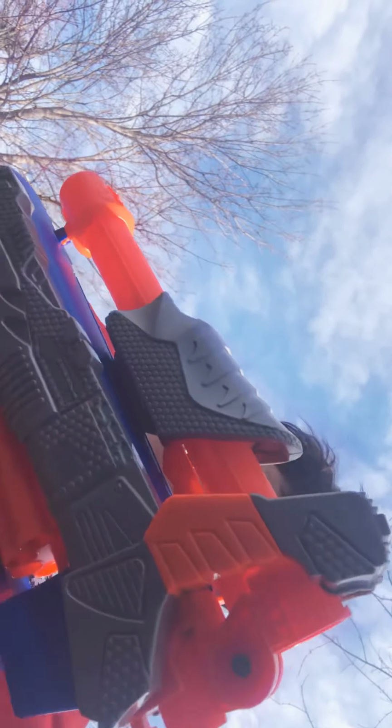Oh. I'm trying to find somewhere where this can stand up. Okay, whatever. So I got this new Nerf gun. Let me see if this can stand up right here. No. Where can this stand up?